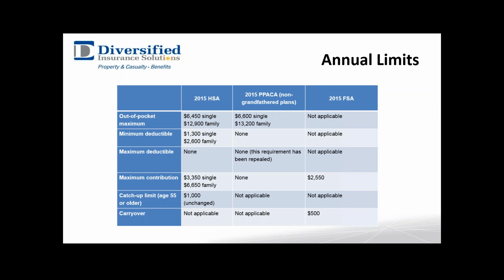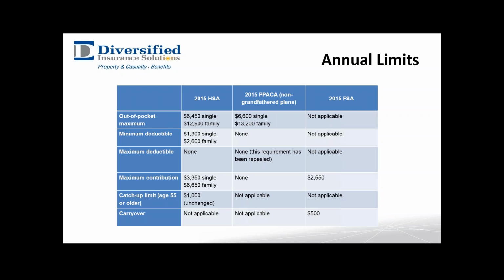There are minimum deductibles with HSAs, and you can see there's contributions. There's a health savings account. You're putting money aside. If you have an FSA, if you recall, last year they started to put a threshold in as to how much you could put in there. It was $2,500. That was subject to inflationary factors, so that's bumped up to $2,550 for this year. And if it's anything like other things we've seen, it'll probably go up maybe $50 a year or so. There was a carryover that was allowed potentially with FSAs, and you can see what that number looks like.